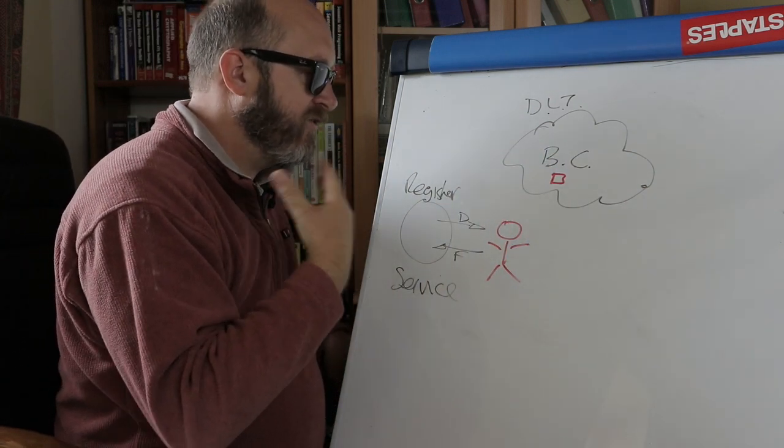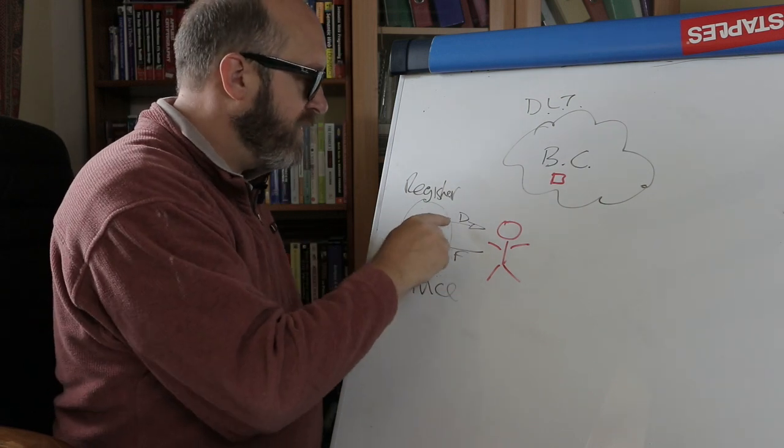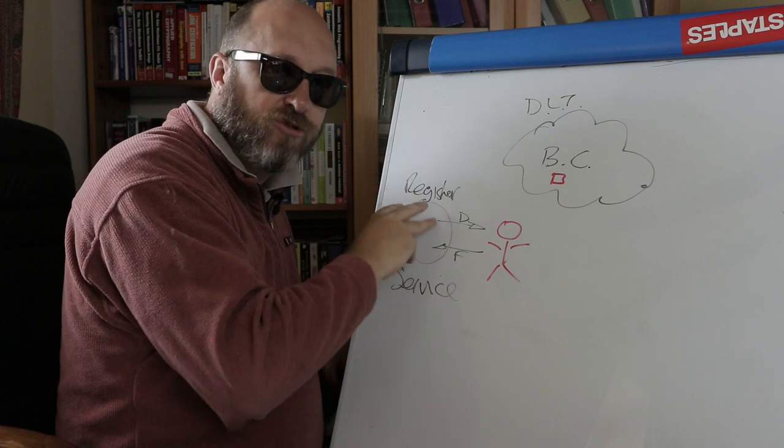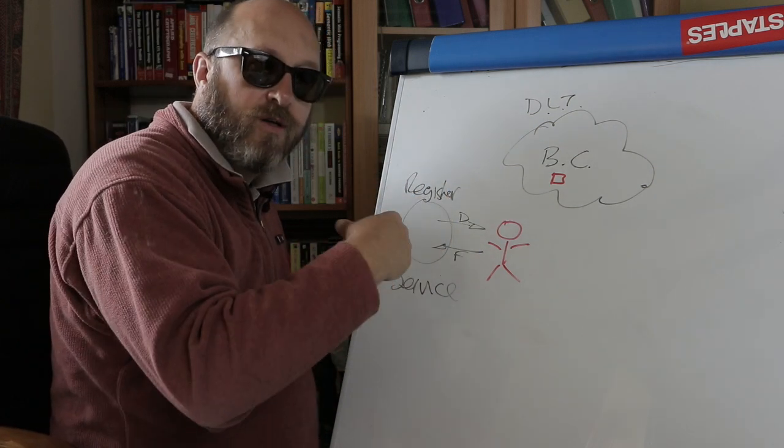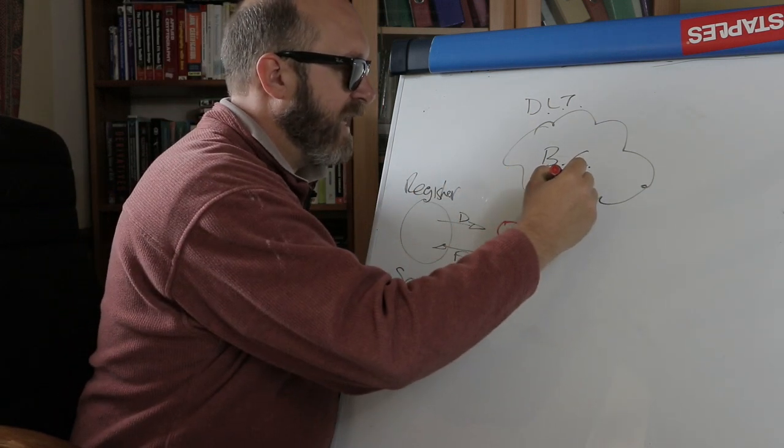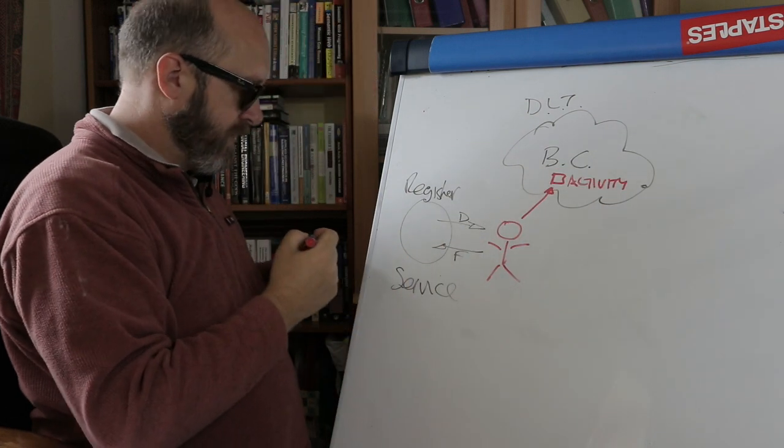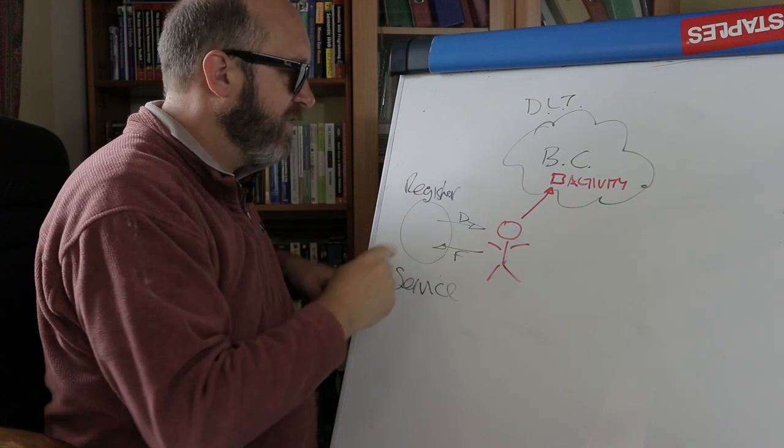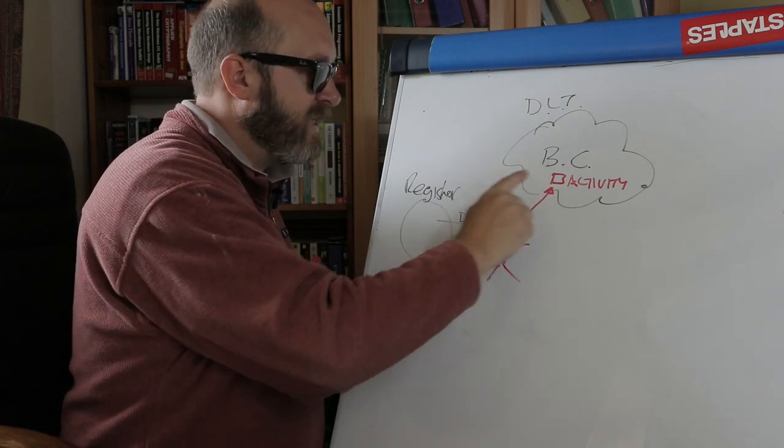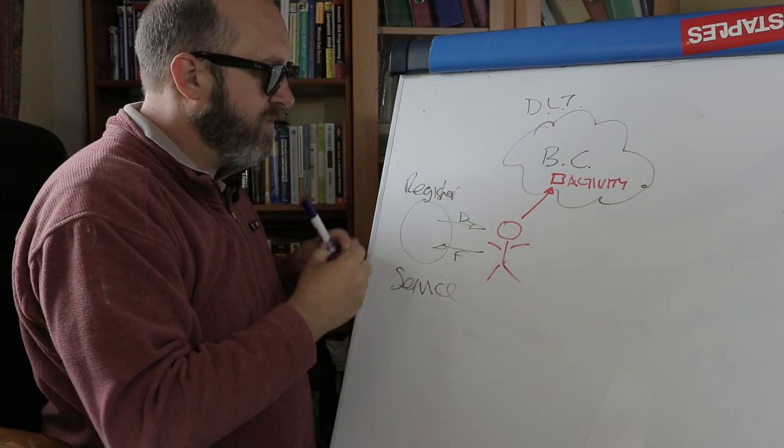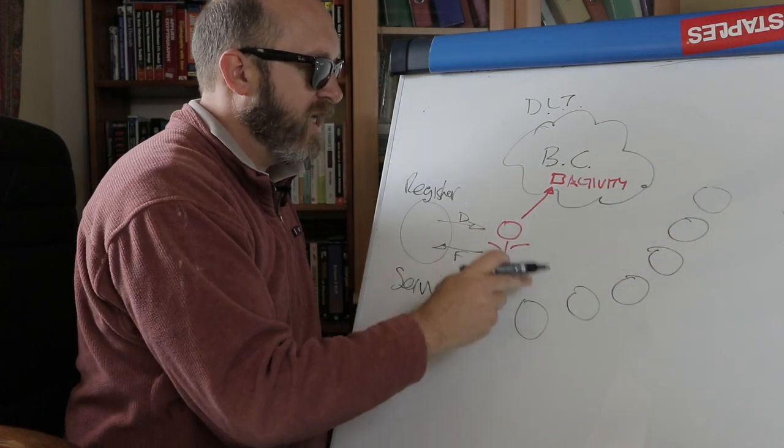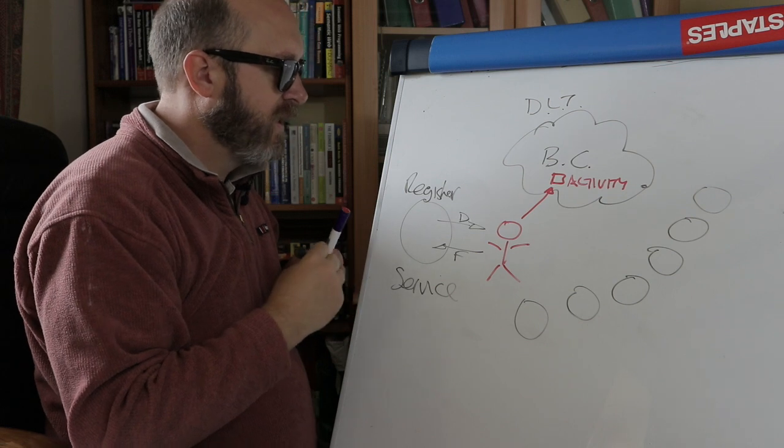The next thing, the approach that we take is known as a self-sovereign journey. So instead of this document being controlled by the register, the attestation remains controlled by the register, but the medium of attesting to the life event being true is now owned by the public. We call this a life event activity. So the public has this life event activity and they have a registrar providing an attestation onto that activity. Now we've got the ability for this customer to go to many organizations and all they do is refer those organizations to those activities.